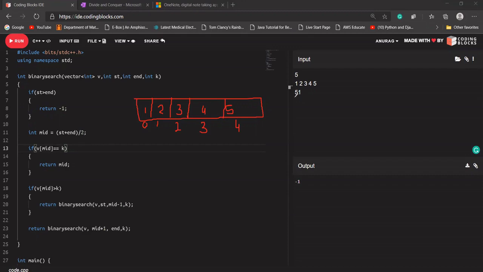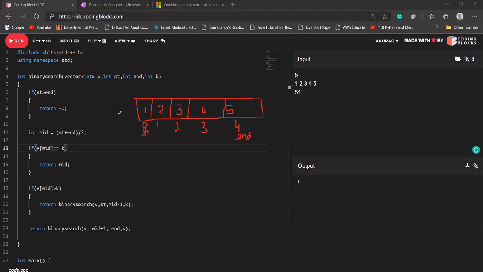I want to search 51 in it. Right now my start is 0 and end is 4.